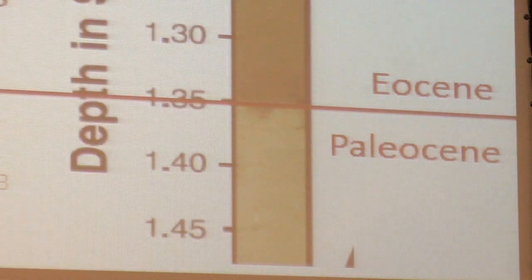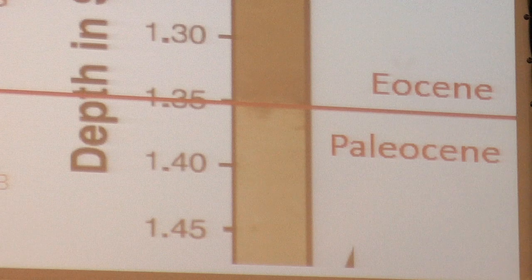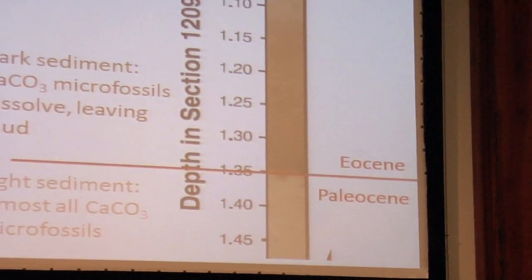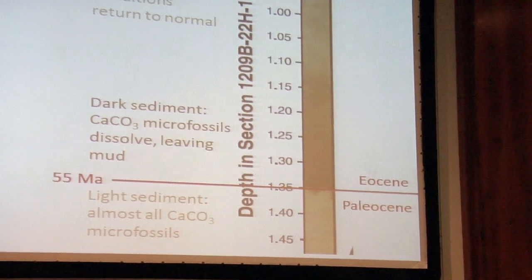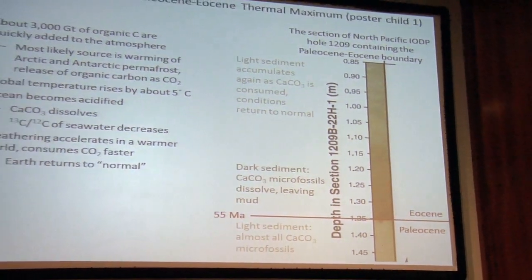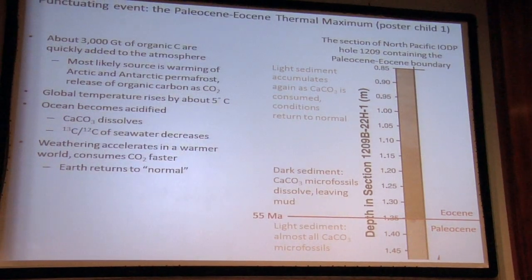And then as you go up in time, a few thousands or tens of thousands of years later, you see the mud getting whiter and whiter, which indicates that there's less and less CO2 because there's less and less dissolution going on. So this is one time when I think that there's no doubt that there was a climate change caused by CO2. How big was the climate change? Maybe a global warming of about 5 degrees, something like that, which is a lot. It's about twice what we expect from doubling of CO2.